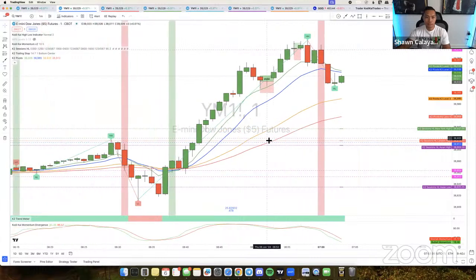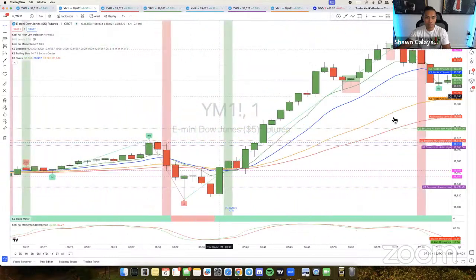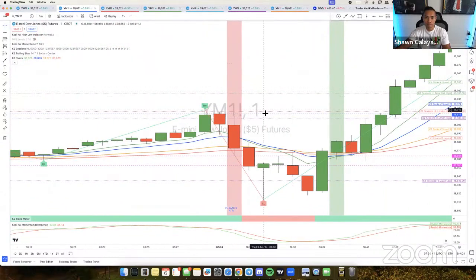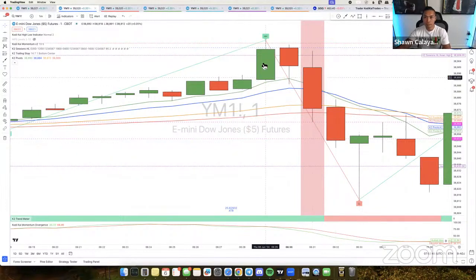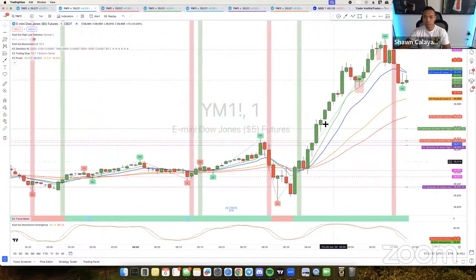That's the whole logic behind it. It happens during very volatile markets, like this right here, actually. So like right here, pre-market. See how this candle right here is kind of big, this green candle? It was a high, and then this was a CV entry, and then it comes back to fill that candle. So that's pretty much the thought process and logic behind CV entry.